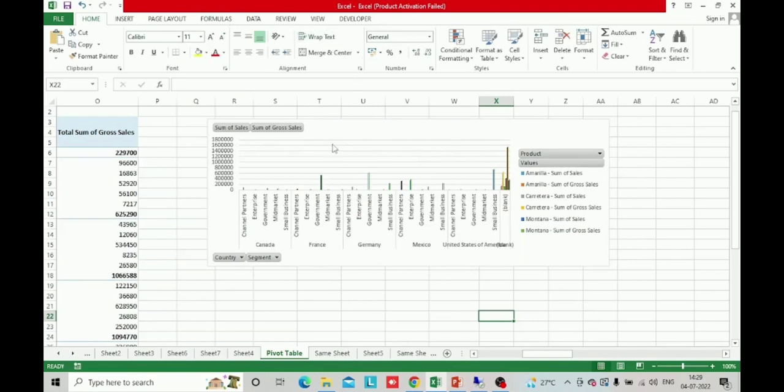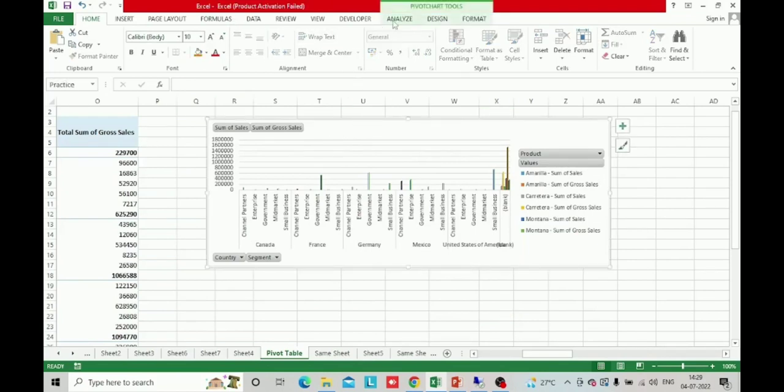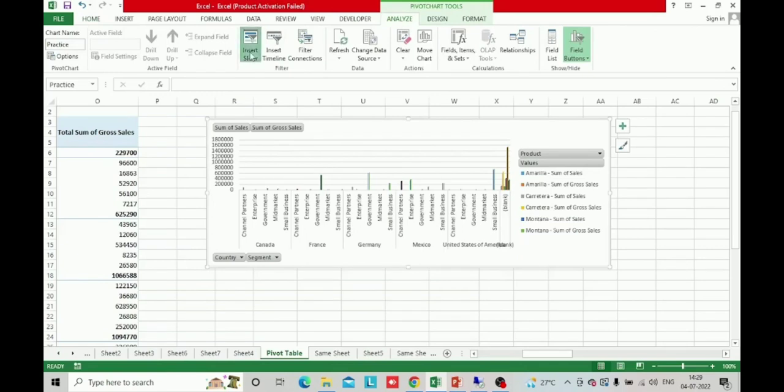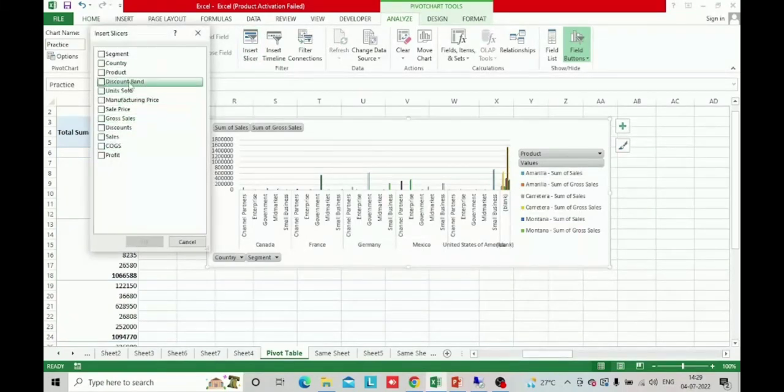Okay, how we do it: when we select the chart, analyze, and insert slicer, you can add as many slicers as you want, which help us in analyzing by segment or by country, as we choose, and in making our chart look better.